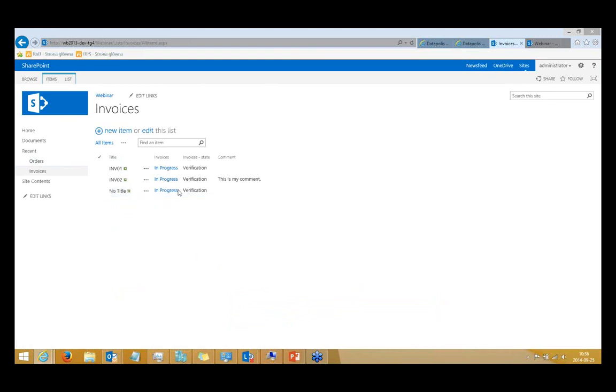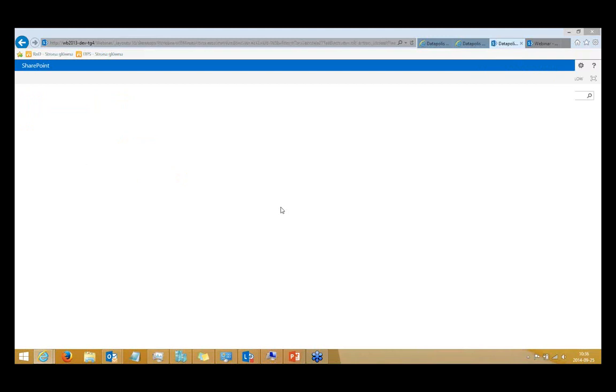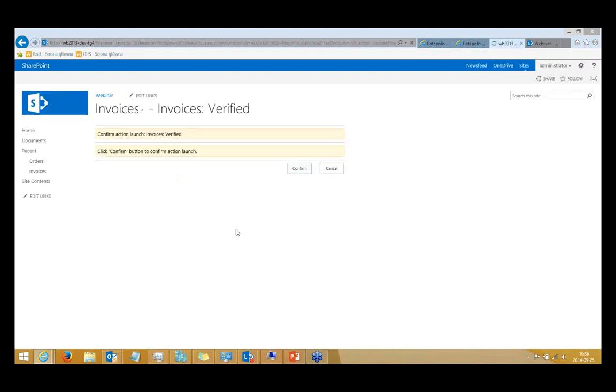So I will go to invoices. And I see there's a new item with the verification. This new item and new workflow started. Great, so someone just put me an invoice to work on. So I will work on that invoice. Verified. Confirm. Yeah, and then just accept. I will just finish that workflow very simply.